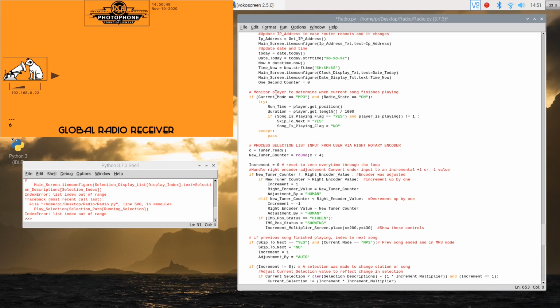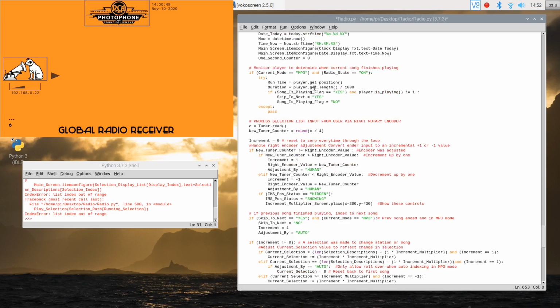This section here is going to help us determine when the current song finishes playing. We're only going to do that when the current mode is in MP3 Player or the radio is on. We don't want this running any other time. So we'll get the position, and we will get the duration from the player object.